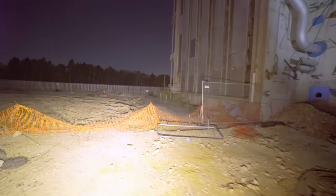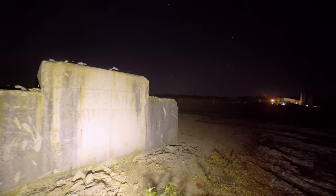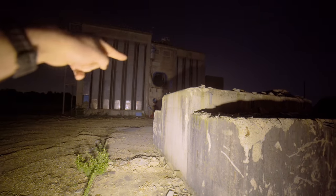But they're doing their best to trash it. And that's not explorers, that's the people who own it. So he's like, don't go to a place like that because they're dangerous and you end up causing damage. Well, it's not us causing the damage, I don't think. Stone or concrete plinths. They're pretty substantial. See, all of that would have been coming out onto here.